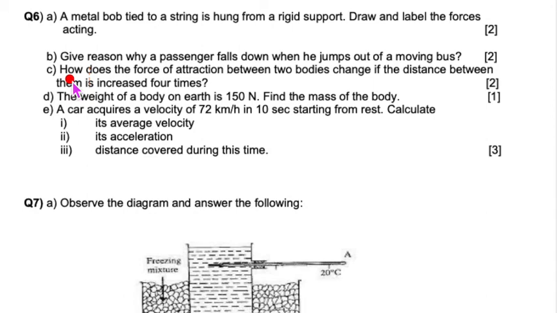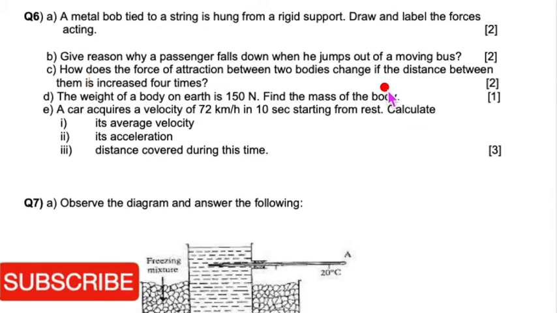Question 6c. How does the force of attraction between two bodies change if the distance between them is increased 4 times? Now, the force of attraction is not a contact force, it is the force acting from a distance. So remember, it is inversely proportional to the distance of separation. So here, let us see how we write the solution.